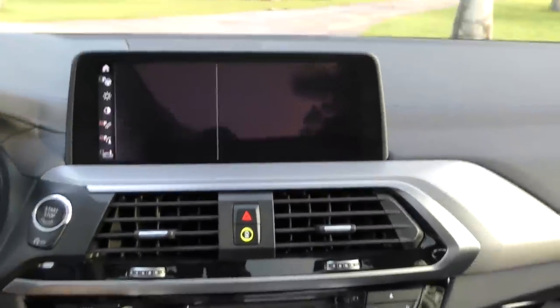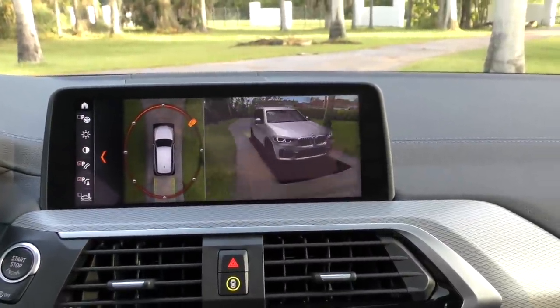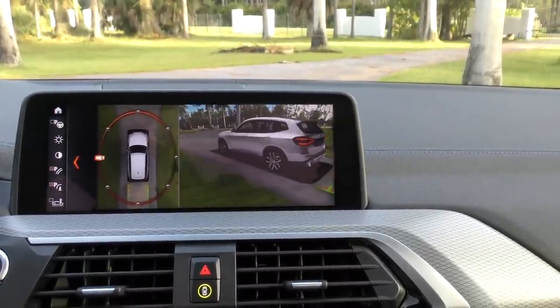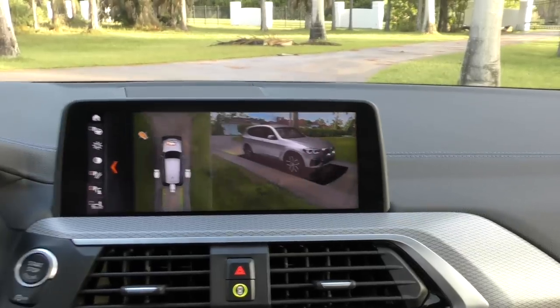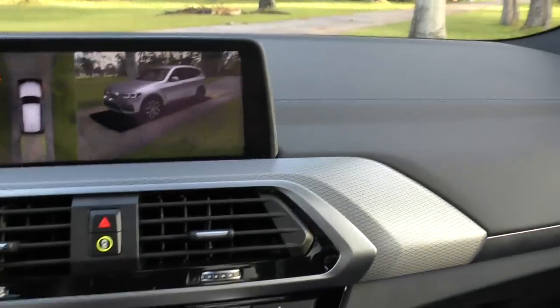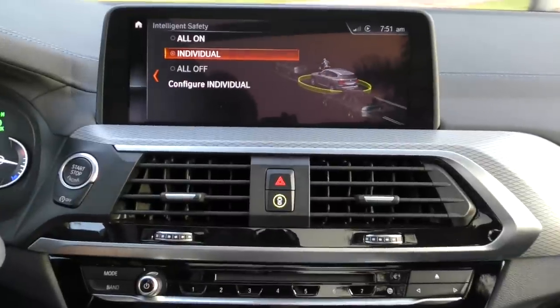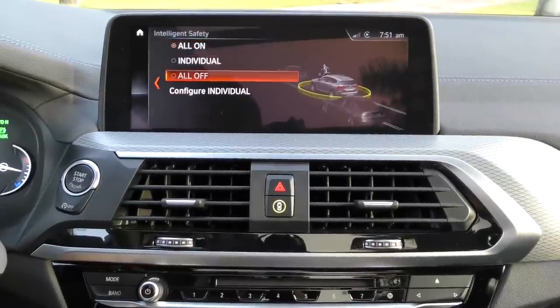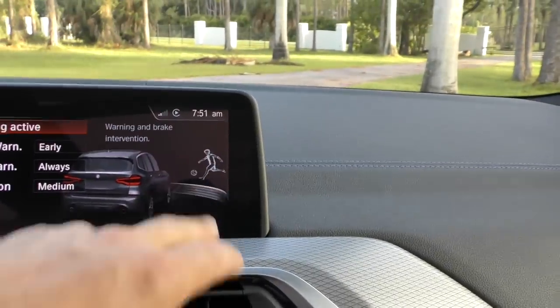You also get a pretty snazzy camera system. We've got a top view and a back view — you can spin around to get different angles. I'm looking at myself; if I could actually see myself clearly, I'd give myself the finger. You can spin around the camera — I mean, I don't know who would have time for this. It's a safety device and I'm going to use it in a way that makes me crash, I promise. I could just play with that for a while and it's absolutely meaningless to me.